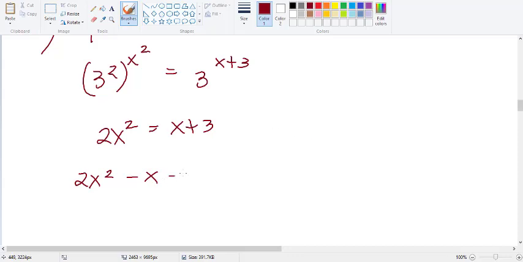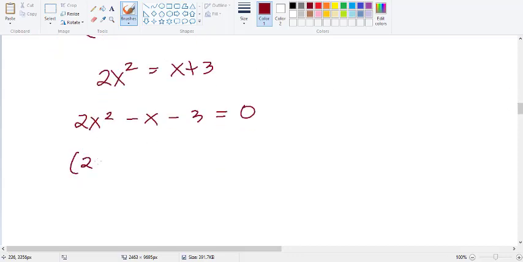Minus 3 pala siya. Sorry. It's equals to 0. Now, to get the solution, kailangan natin siyang i-factor out. So, ano ang, wait lang. This is not as easy factoring, no? Kasi nga, may 2 siya dito. This is a general form of a trinomial. So, alam niyo ba yung AC method? I hope you can review the AC method.